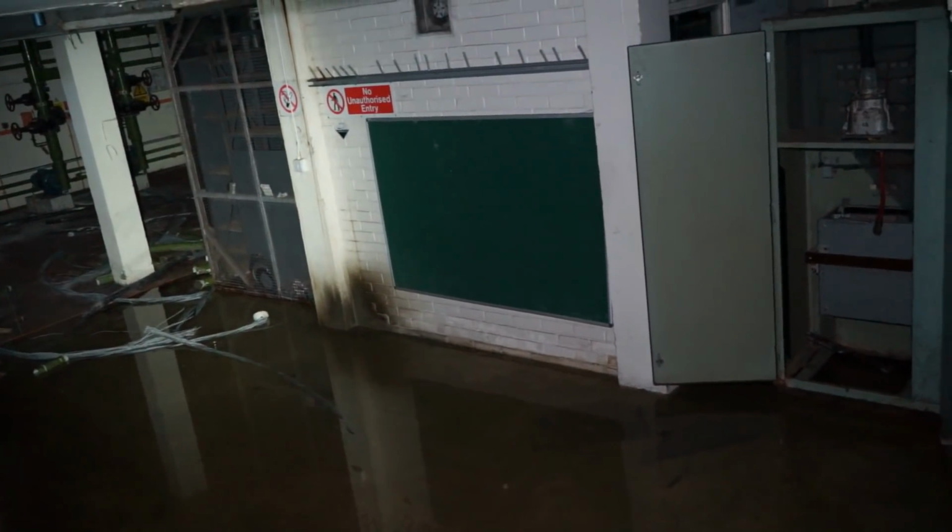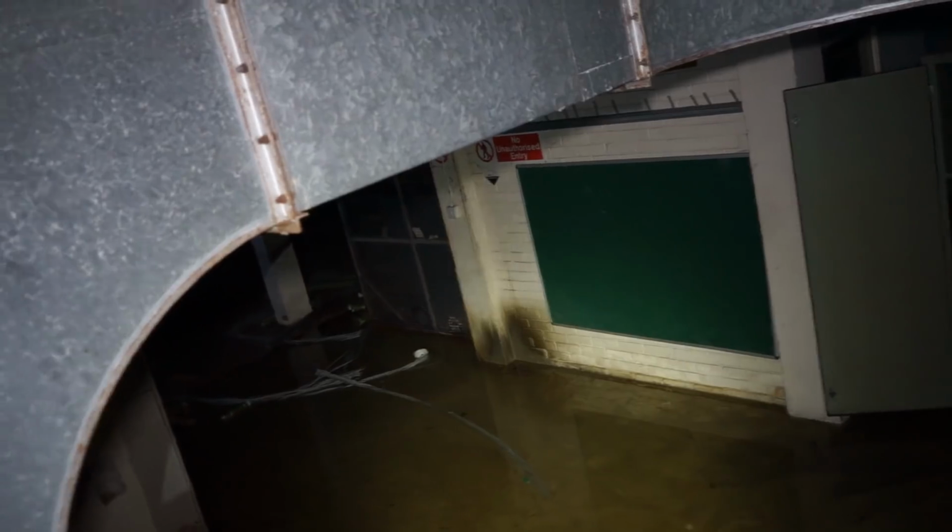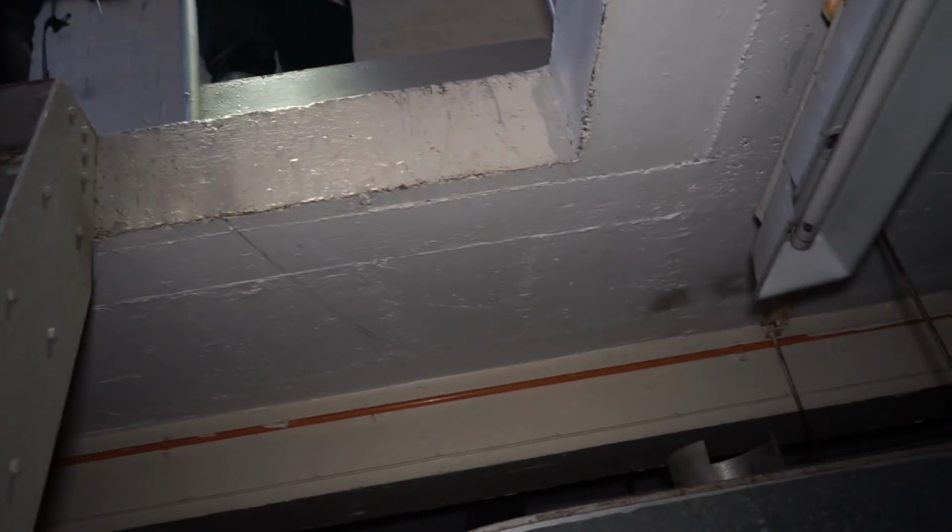There are some noises down here. Hello? Something just knocked. Sounds like a person, dude. Sounds like there's a person down here in this basement. Right, you guys want to come down and look? No, I'm going to leave you down there. Well, good luck. What are you going to do, take the stairs with you?